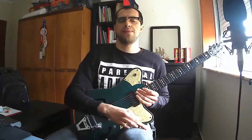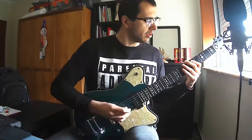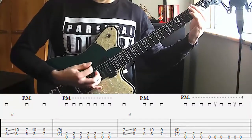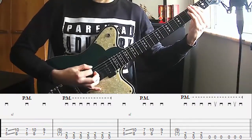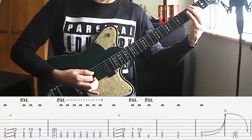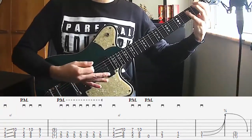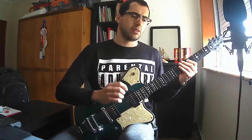Okay, this riff has 4 different sections. Here it is, how I play it slowly. Okay, so let's look at it part by part, section by section.